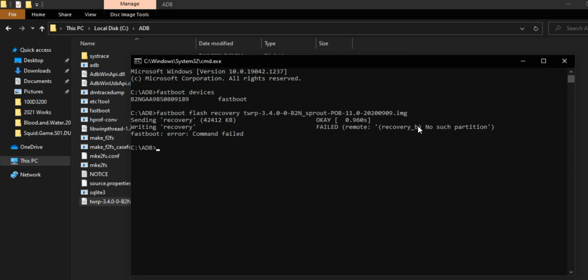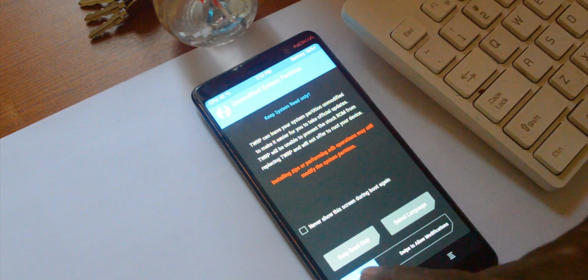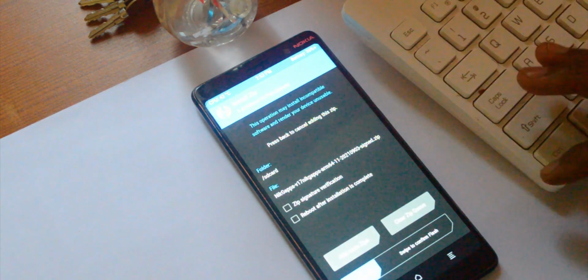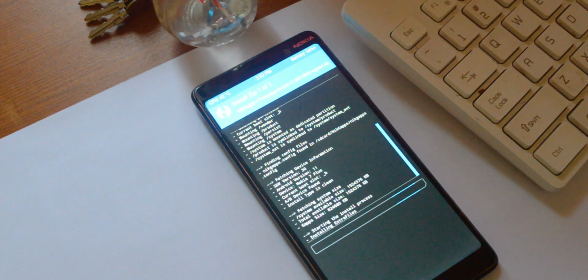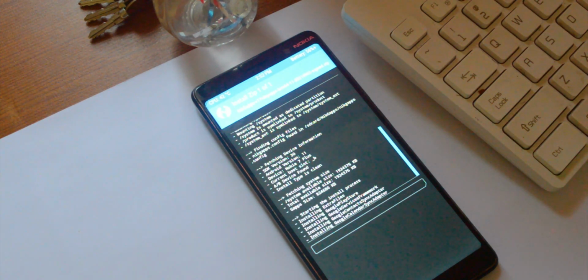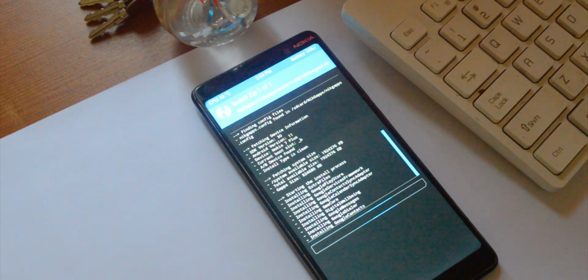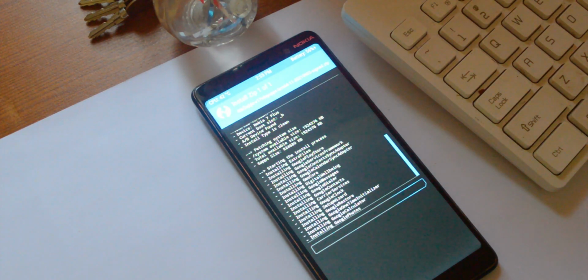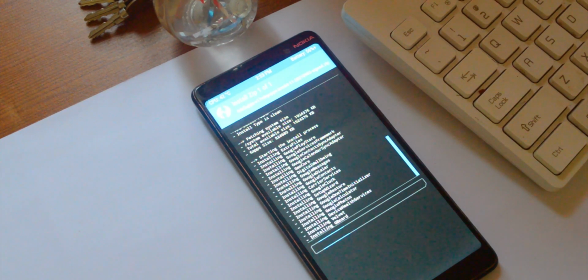After booting into TWRP, again go into Install and then install NikGApps, which again takes a couple of minutes or so before it finishes installing. It's a straightforward procedure as I'm showing you on the screen. It's nothing as hard as some people tend to make it out to be.